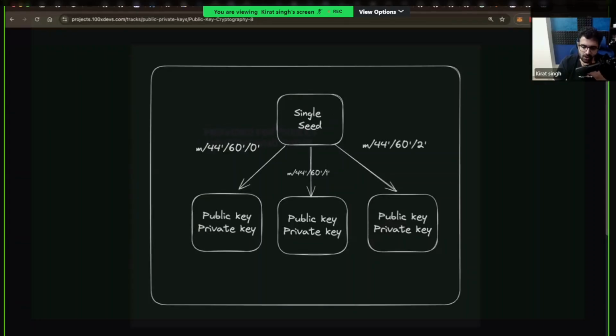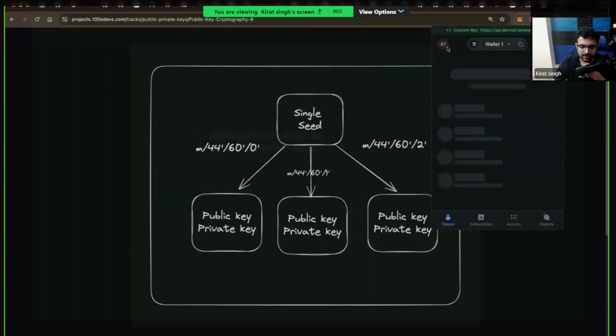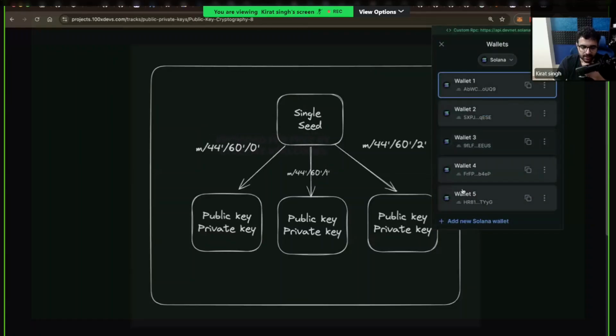When I open Phantom or Backpack, it doesn't matter how many accounts I create, all of these accounts are derived from the single seed phrase. This single seed phrase is derived from a single mnemonic. And from the seed phrase, I can create multiple wallets. Each wallet has its own public and private key. But the single seed can be used to derive all of these individually.